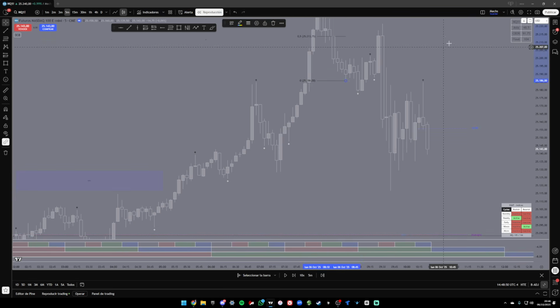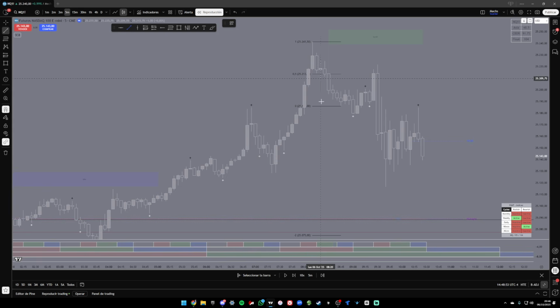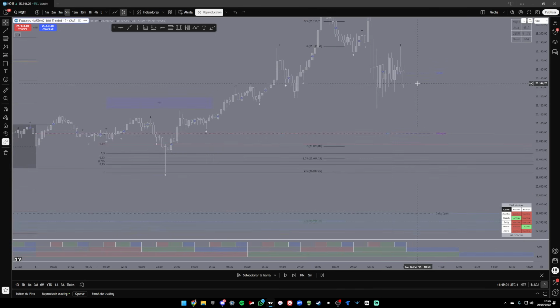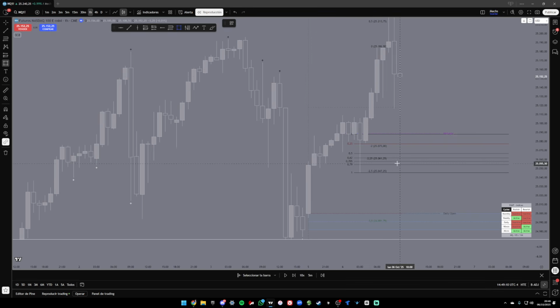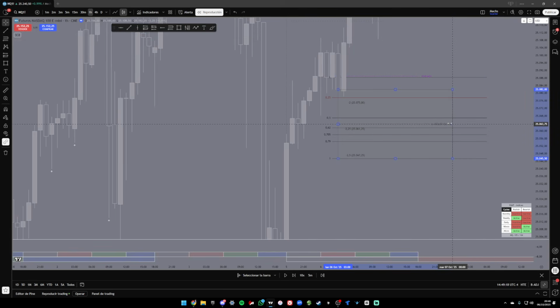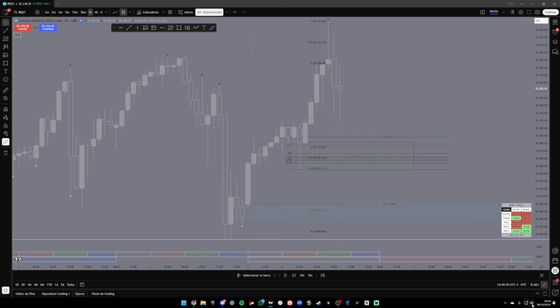But for me this is better. Why? Because here there's displacement, boom, boom, boom, alignment. So this one, minus 2.25, aligns perfectly. If we go to the 1 hour, first we can see that it aligns with the 4 hour OTE of the week, and secondly, it almost aligns with the C of the 1 hour rejection block. So that's why I have these two levels, for tomorrow or for this week, I don't know, we'll see.